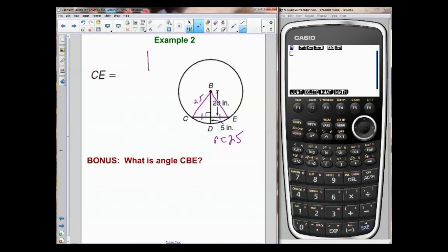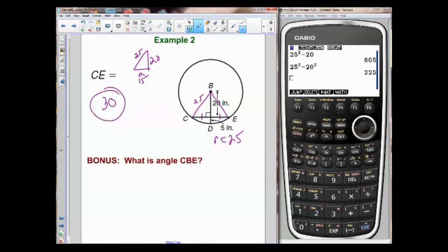So here is my little triangle right here. This is 25, this is 20, and we'll call this A. And it's A squared plus B squared equals C squared. I know this is a triple because it's a 3, 4, 5 triple with a scale factor of 5. So this is 15, and I can show you on the calculator real quick how I did that. It's 25 squared minus 20 squared gives me 225. Square root of that is 15. So I know that this is 15, so therefore this side is going to be 15, so the whole thing is going to be 30.